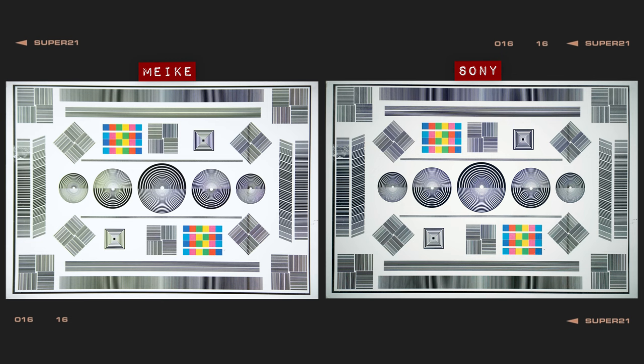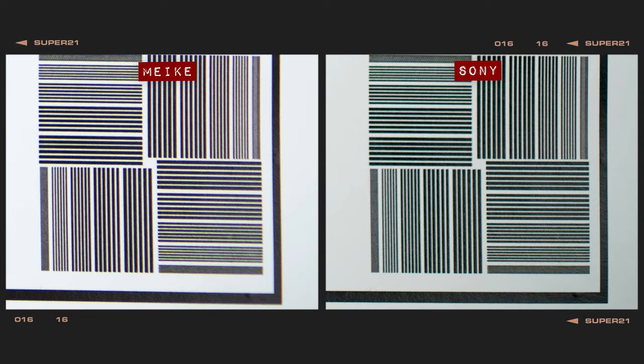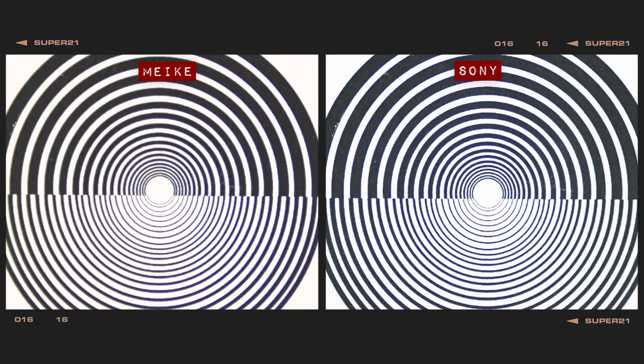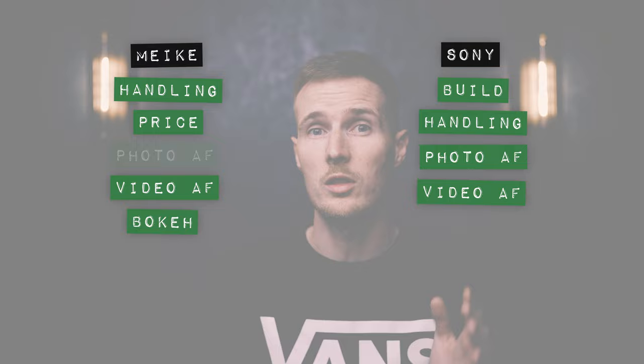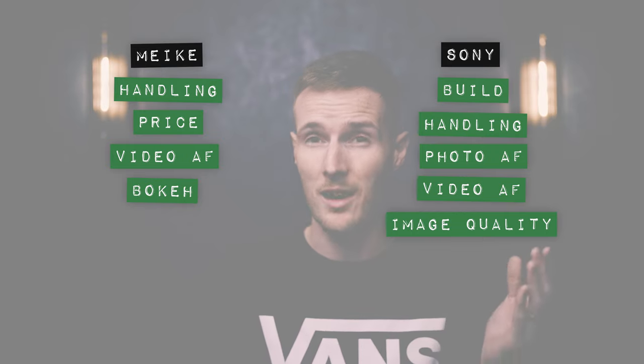In terms of sharpness, when shooting wide open at f1.8, the Sony is noticeably sharper than the Mica, despite both lens charts being littered with that coloured fringing. At the corners, although both lenses soften slightly, the Sony again provides the best edge-to-edge sharpness. When shooting at the lens's minimum focusing distance, the results are close, but the Sony once again creates a slightly sharper image. Before dishing out points for image quality, we first need to address the AF issues seen on the Mica — it doesn't appear to be quite as reliable as in the control test, so I am going to have to dock the Mica a point for photo AF. When it comes to image quality, it's pretty obvious that the Sony is the better option, though this is less surprising because it is a big jump up in price.